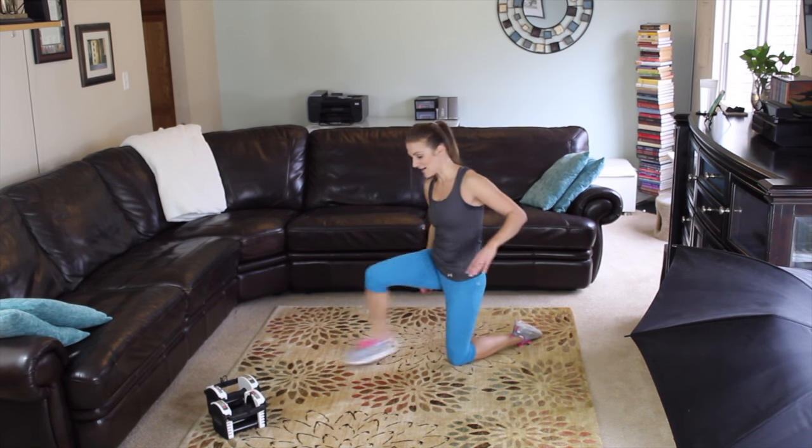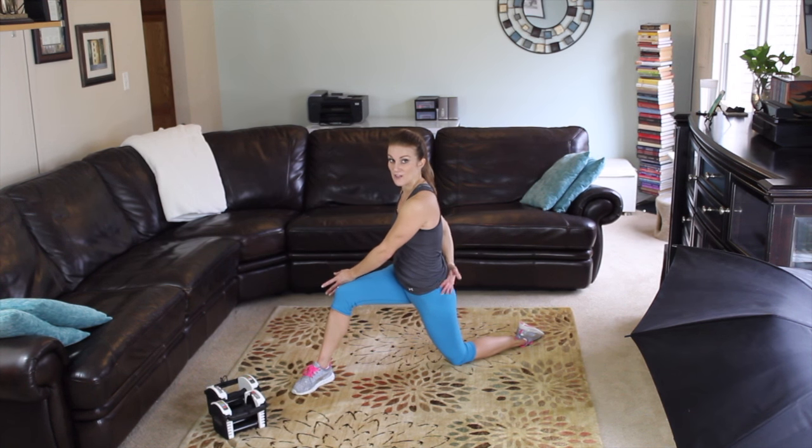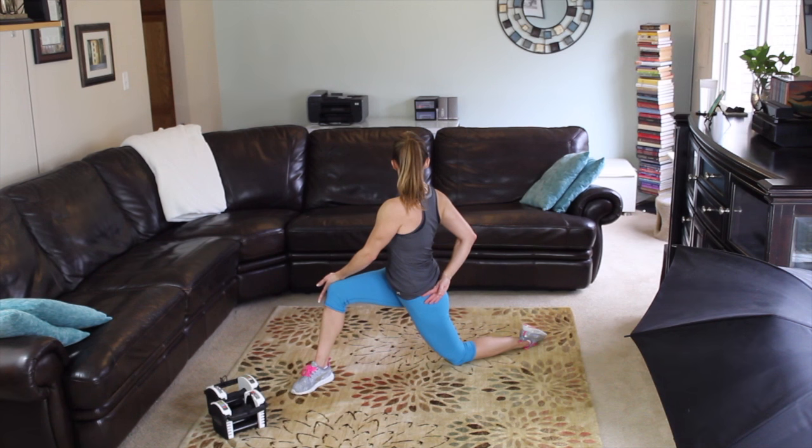Same thing other side. Opposite hand to the outside. Other hand wraps around to your opposite hip. Look over your shoulder. There you go. Oh, this feels good. So during the cool down, I want you to let yourself bask in the goodness of this workout. Right?